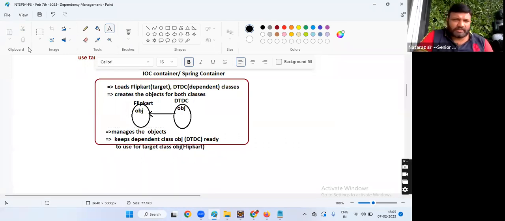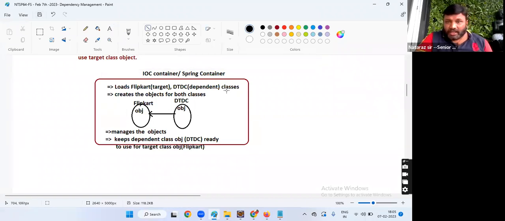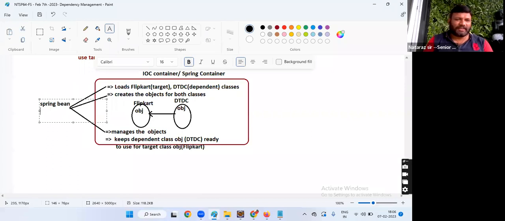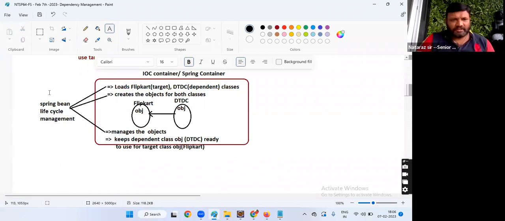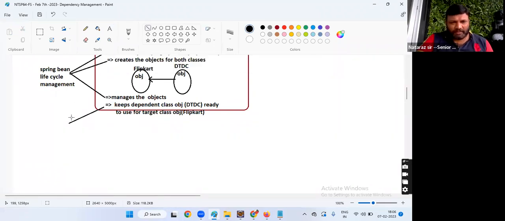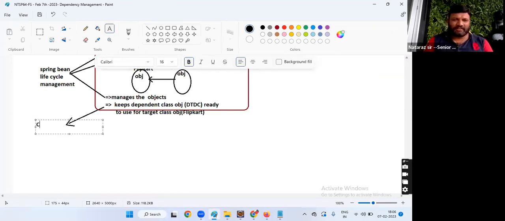Everyone understanding my statement, guys? If I feel this one, this one, this one, that is Spring Bean lifecycle management. And this comes under dependency management, boss.